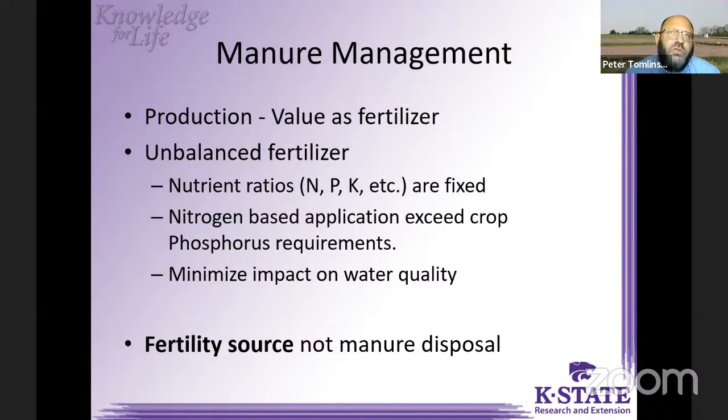And so now we're looking at shifting the focus to thinking about manure as a fertility source rather than just a product we need to get rid of. There's some rethinking and reshaping that needs to be done in how we manage that manure. So really now it's thinking about, okay, what nutrient does it make sense to make an application recommendation on? And we'll look at this here. And then how do we meet the rest of the fertility needs of the given crop?